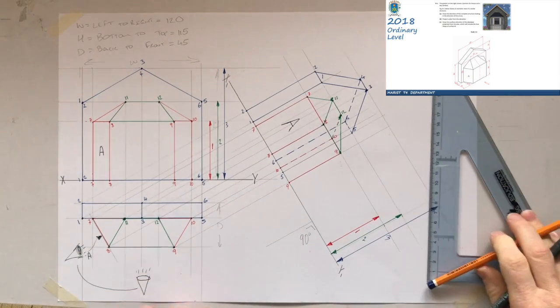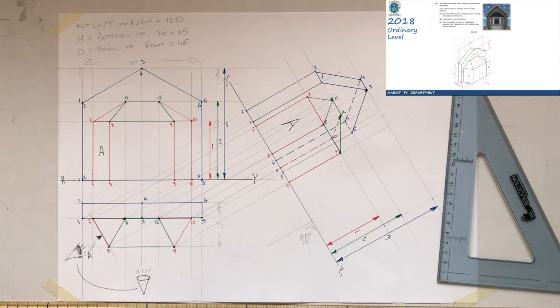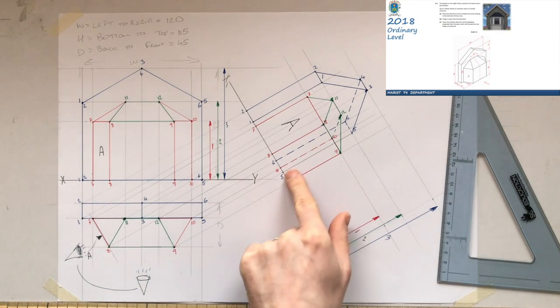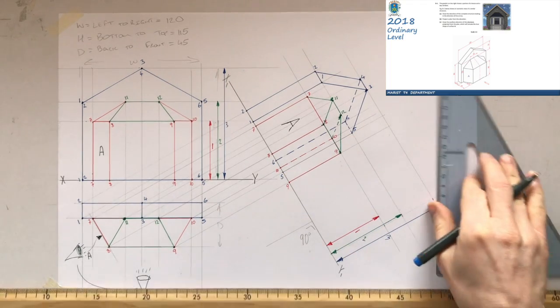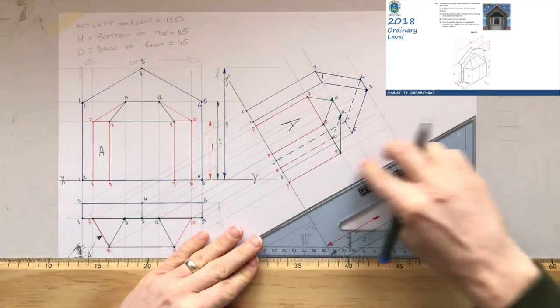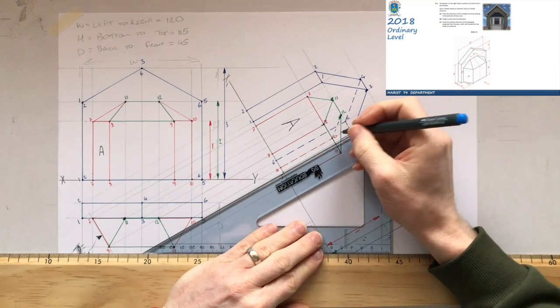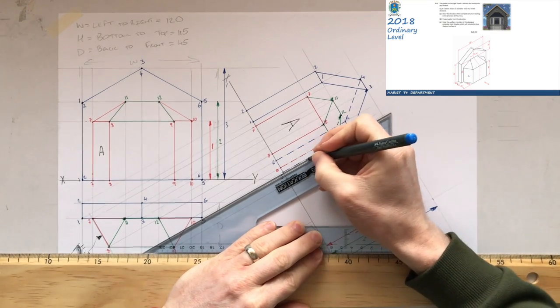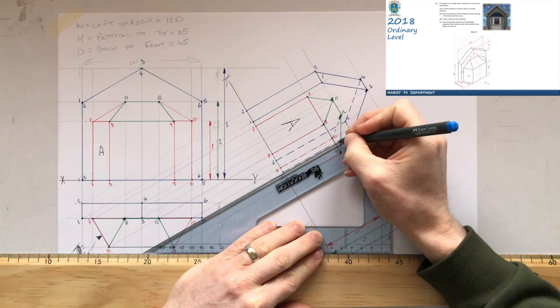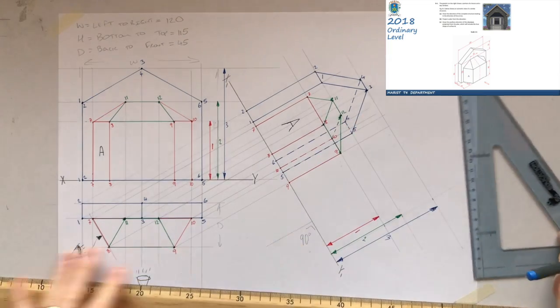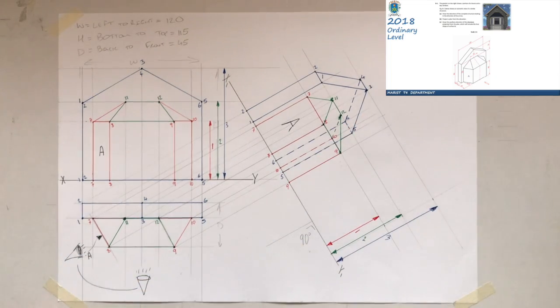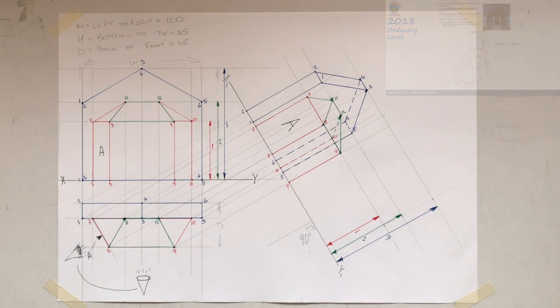Once you've that bit in, we have one more job, and that's just to finish off our line 5. Okay, we don't want to forget about that. Once we've all these edges now in, we can see the 5, it's a heavy line until it hits the roof, and after that it's going to appear as a dotted edge. So we just want to make sure we go back and don't miss any points. Once we've that done, our question is pretty much fully complete. So all we have to do is tidy it up.